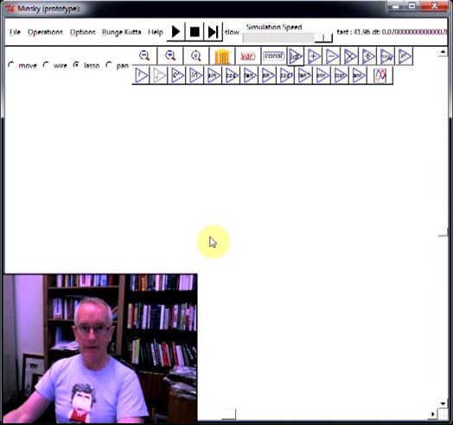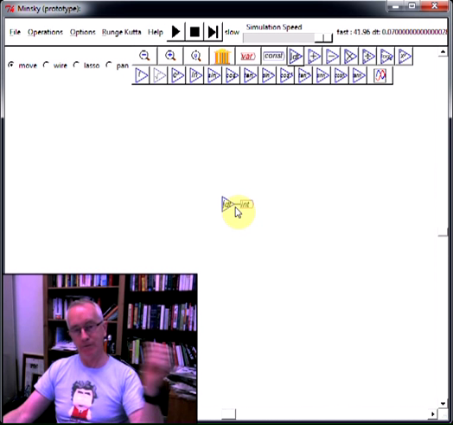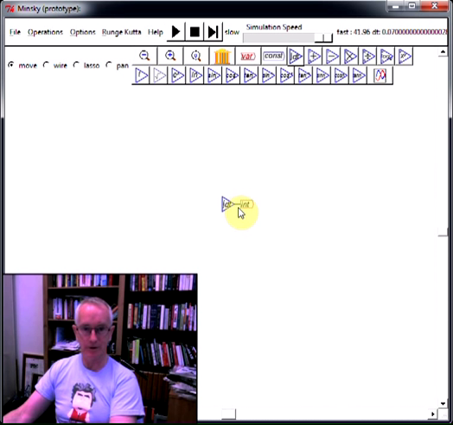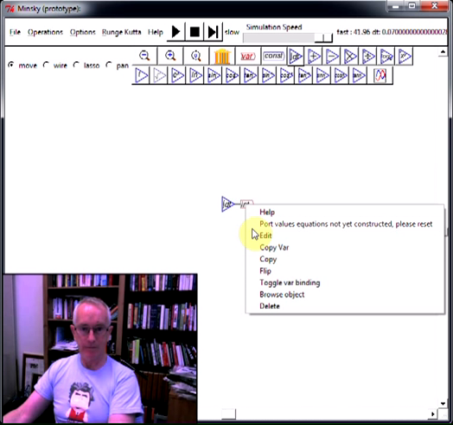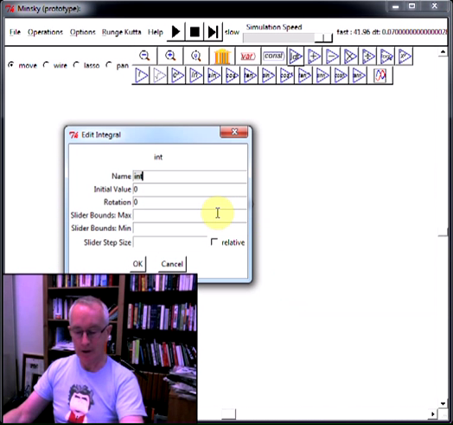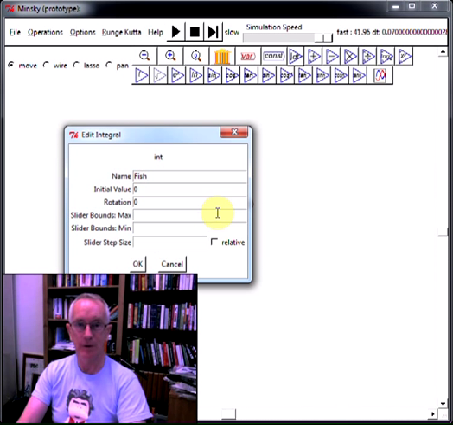So all these programs include an integration block, and here's ours. If I click on that block and drag it down on the plate, I've now got an integral input saying integrate the flow coming into this and give me a stock out the other side, and I and T is the default name. Now if I right click on that and click edit, I can then change the name. Let's say I choose fish as my variable, and let's say we start with 100 fish.